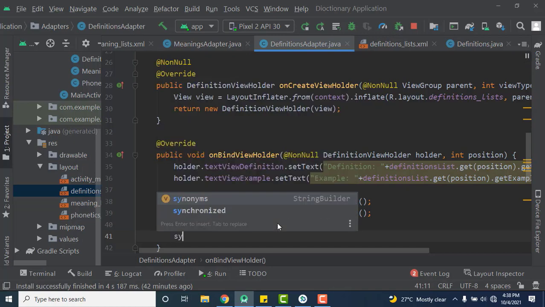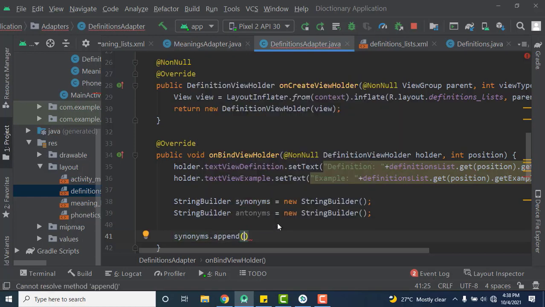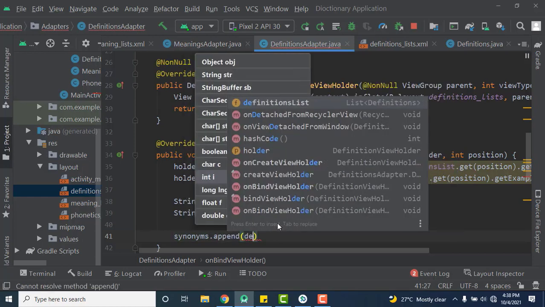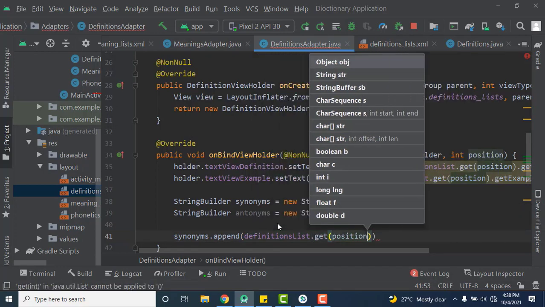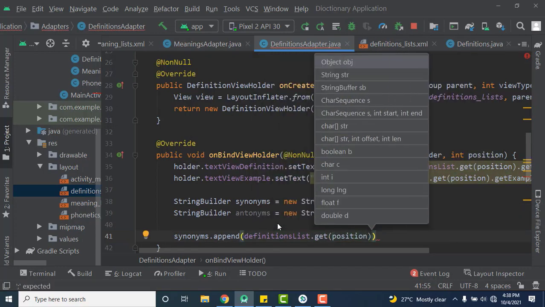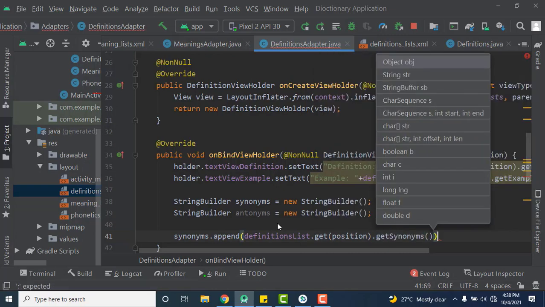So it says synonyms dot append definition list dot get position of definitions dot get synonyms.